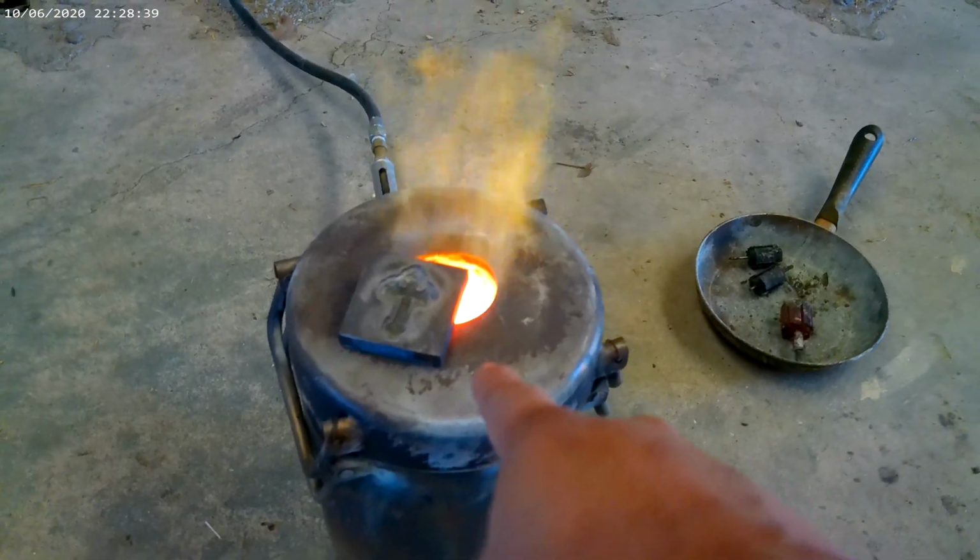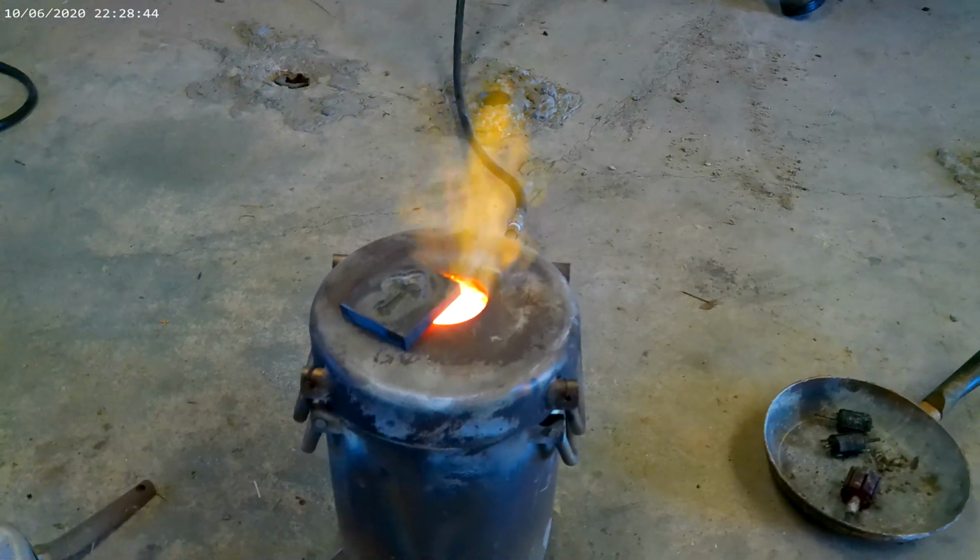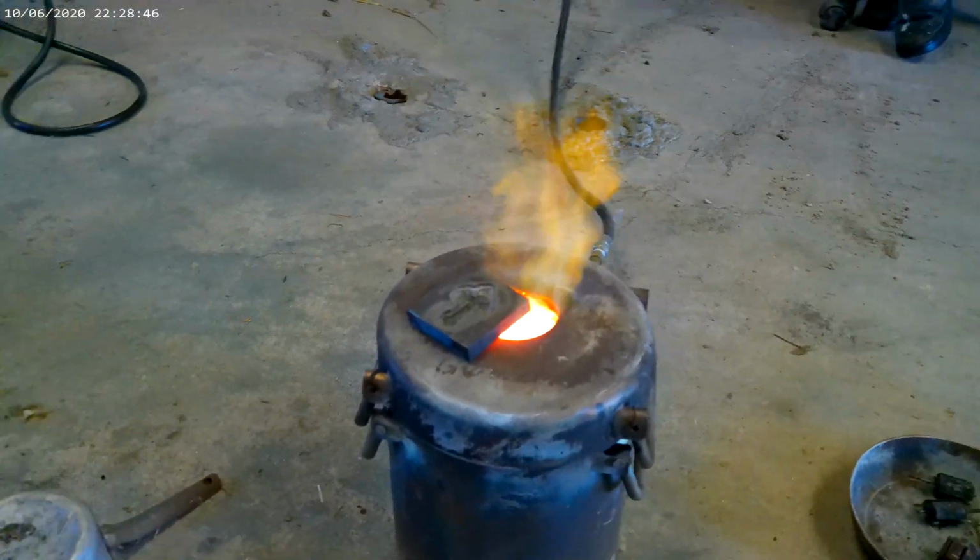Just throw them on top of that furnace, heat them up for a little bit, and that'll save you a lot of problems, I promise you. I learned that the hard way.